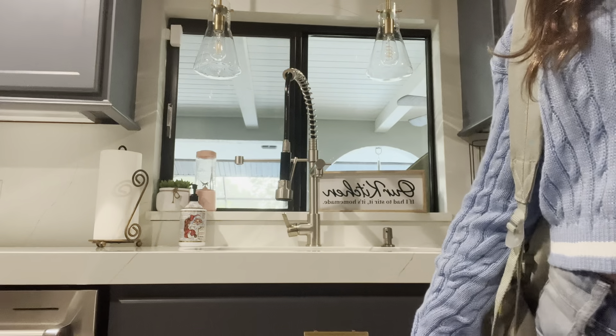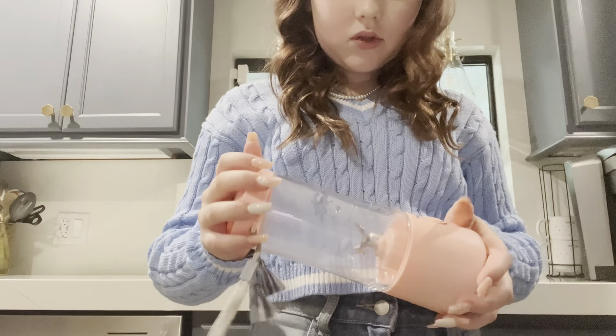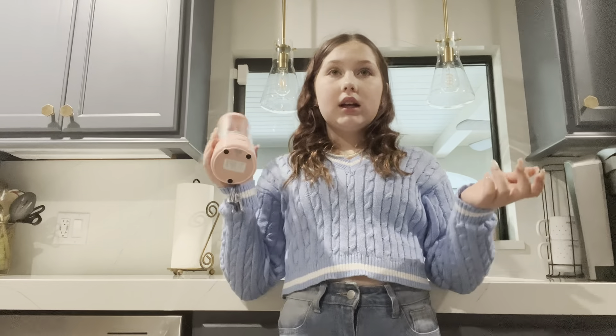I am always the first one to be ready to go. So now I just basically wait for my mom and my sister. If you guys are wondering why I haven't eaten — I use this portable smoothie blender. I love smoothies. I have fruit at my work for the smoothie.